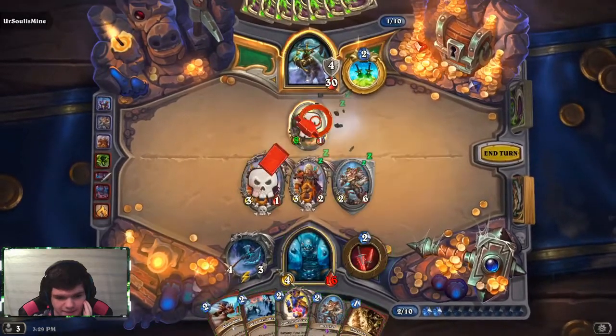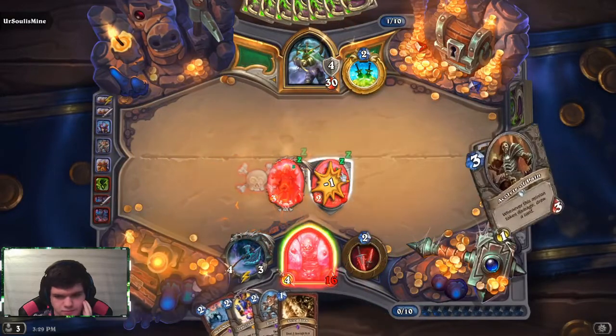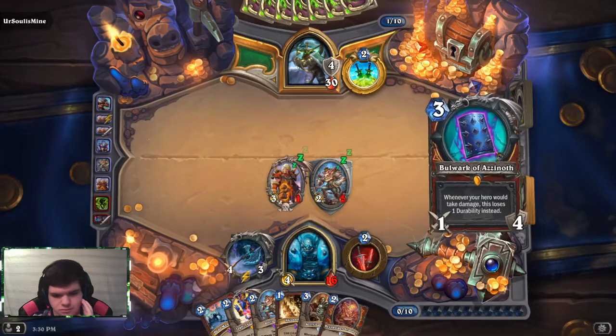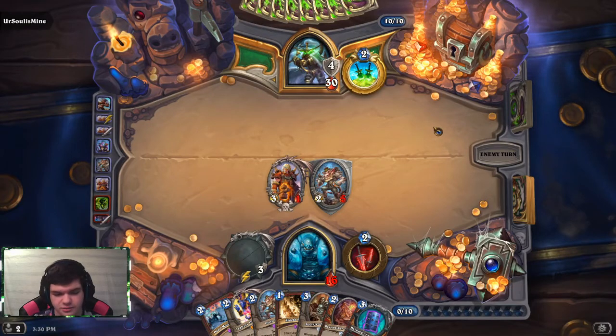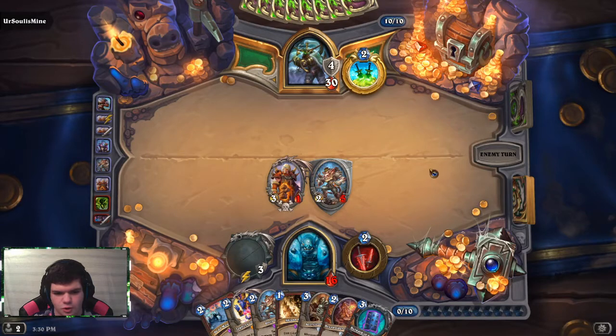Let's just deal with that. I must choose. All right. It was nice to get Kel'Thuzad out of hand, though, especially with a Coerce in hand. We don't have to worry about Kel'Thuzad anymore.